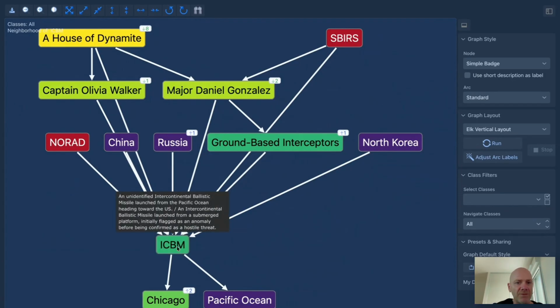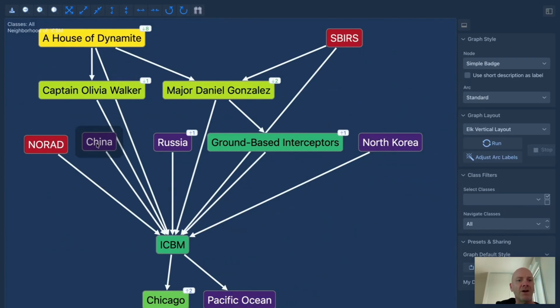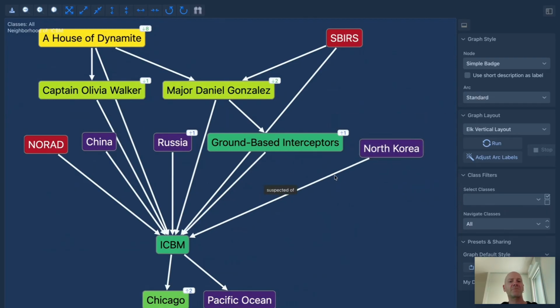So with this ICBM, this intercontinental ballistic missile, we have NORAD here that tracks this missile. We have China that monitors it, Russia that denies being implicated here, and North Korea that is suspected of having launched this missile, right? And this missile has been launched from the Pacific Ocean and targets Chicago.